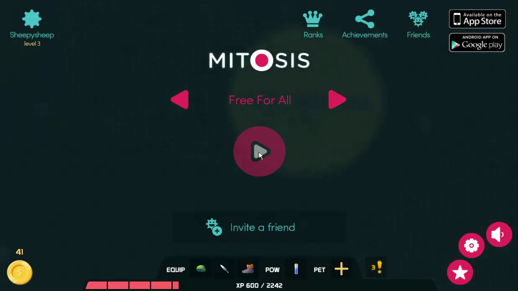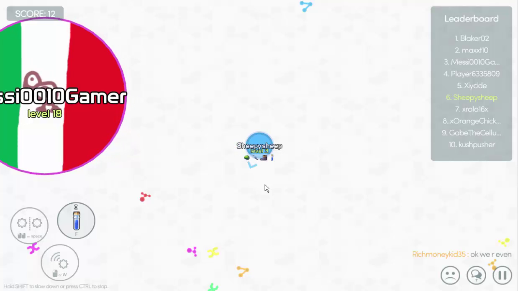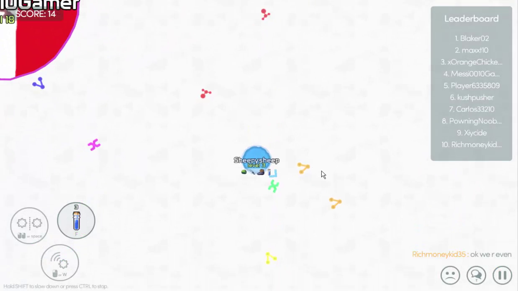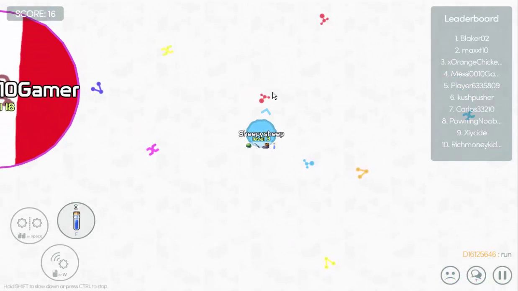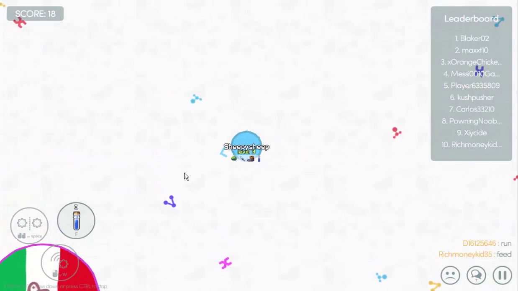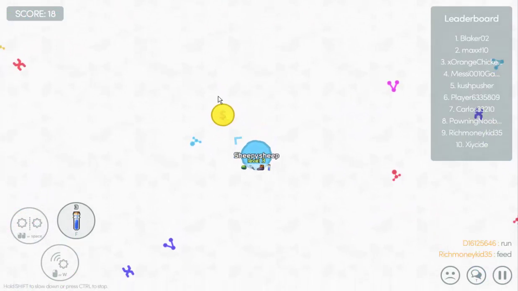Why doesn't it let me play? Okay guys, I had to restart the game because it wouldn't let me play it, but now it's letting me play. So you start off as a little blob, just like Agario. And then you collect the little whatever these things are. And as you can see, some people have different skins and all that stuff.